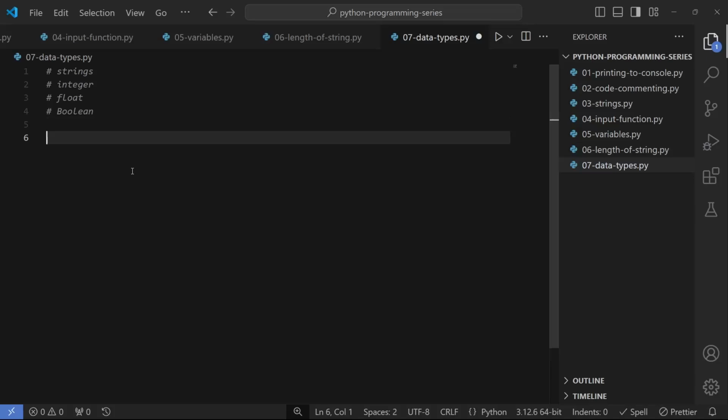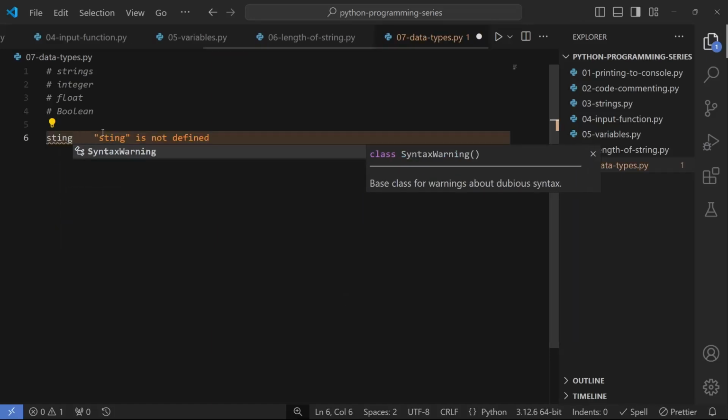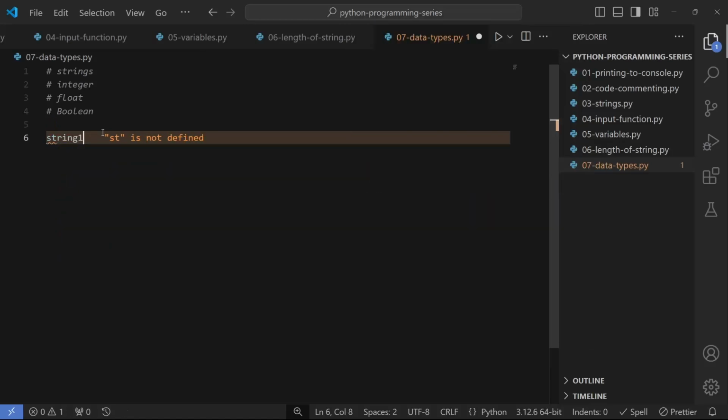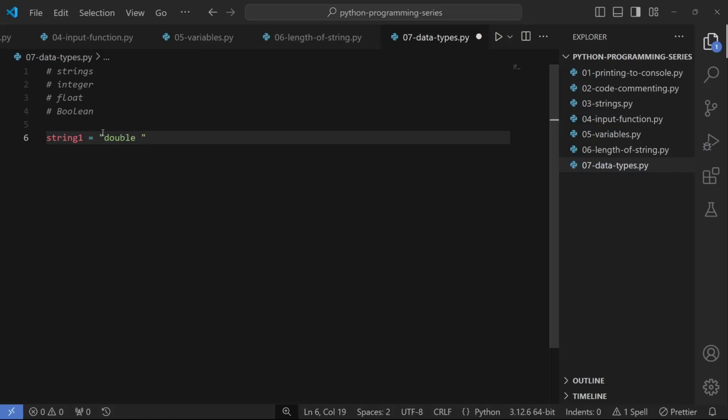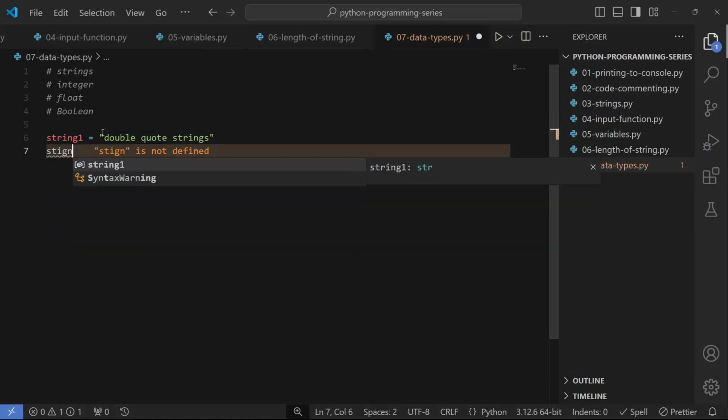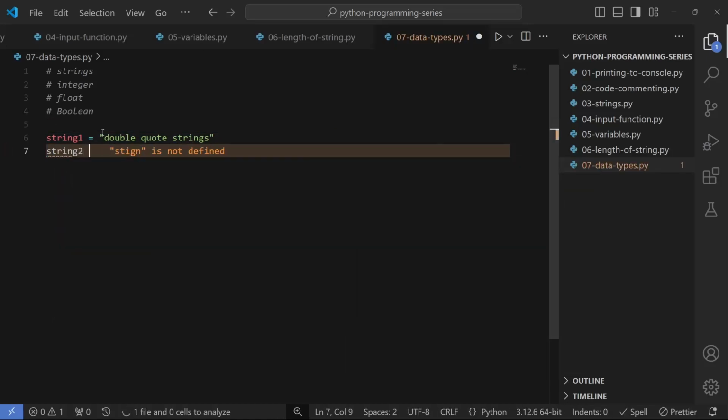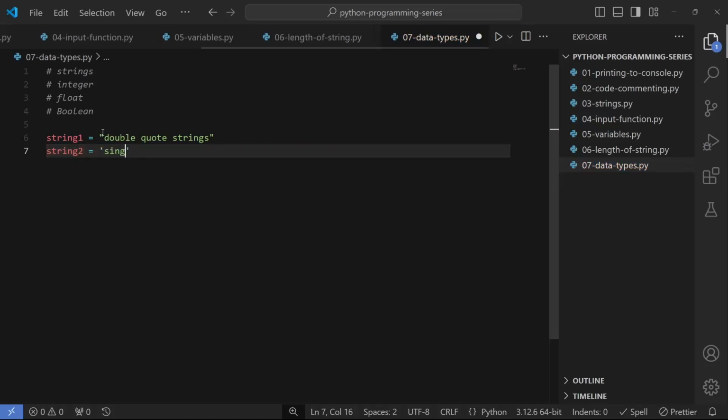You already know that for any data to be called a string, it must be enclosed in either double quotes or single quotes. So you can call this string 1, a double quote string, and you can also have string 2, which is a single quote string.